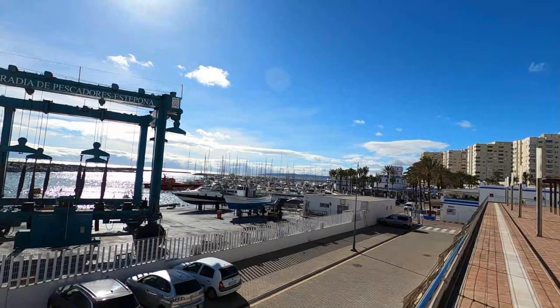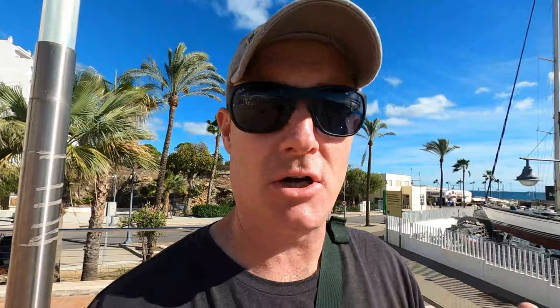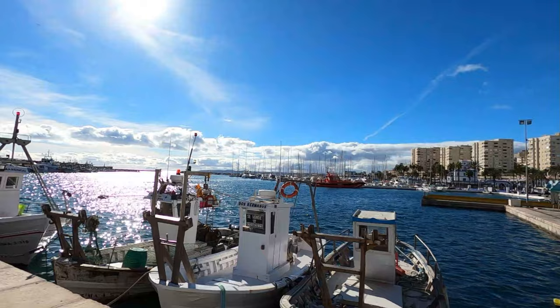So I made it down to the marina and the port. It's a little windy, but it is quite beautiful. This is down in the new section. There's a lighthouse over there. They have half the promenade ripped up — they're redoing it. Down in the old section it looks like it's all redone, but right up here on top of that hill it goes on for kilometers. It's going to be stunning when it's done. Oh my god, it's absolutely gorgeous. There's lots of construction all over the city — it is November, most of the tourists are gone, so good time for them to do it.